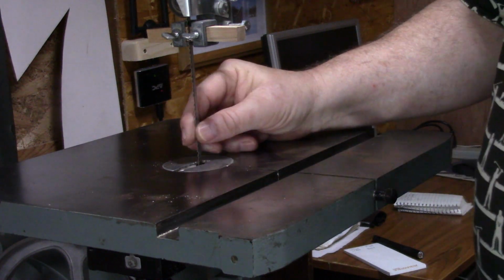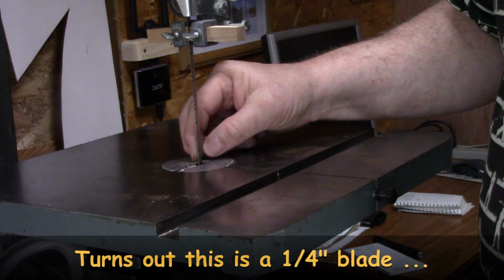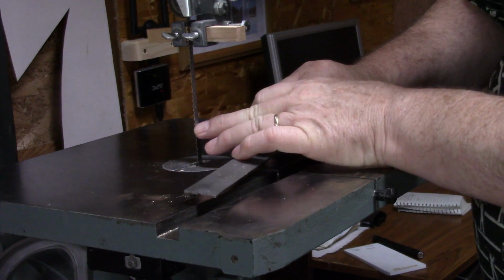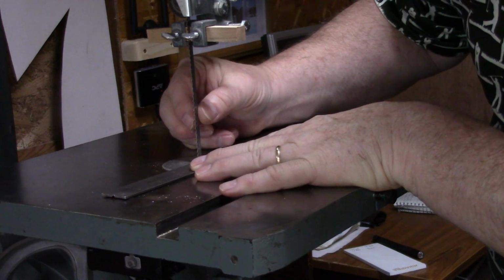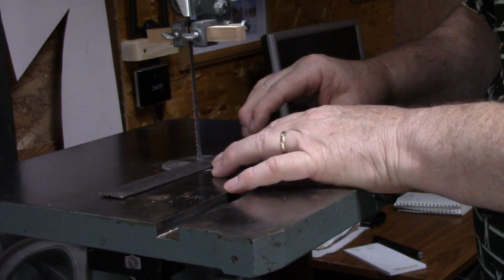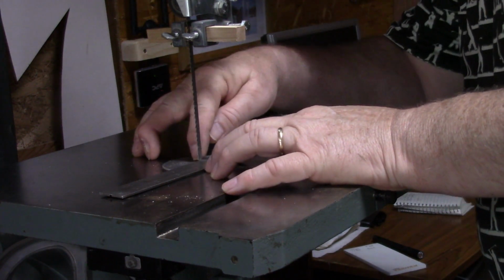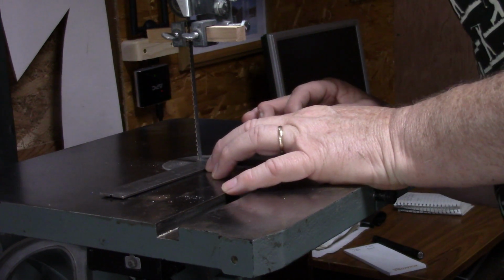When you're placing the straight edge against the blade, they say have a wide blade. Well, the widest blade I have here is this, and I'm going to call it a 1/8 blade. But it says to make sure you get a true reading, try to set the straight edge between two teeth so that the offset of the teeth doesn't affect the reading. So if I set that right there, so the leading edge of that tooth is just touching the top of the straight edge, and then because my blade is so narrow, this is hard to do, but get the straight edge to line up so that it's touching equal amounts on the width of the blade.